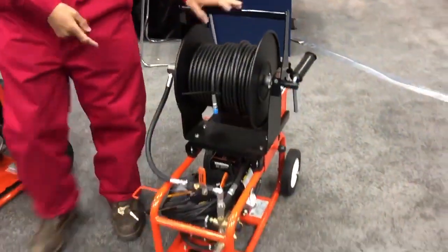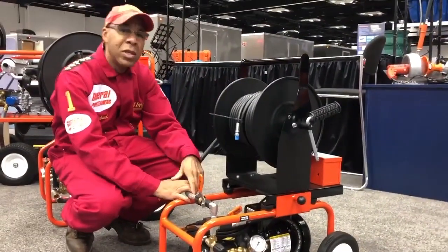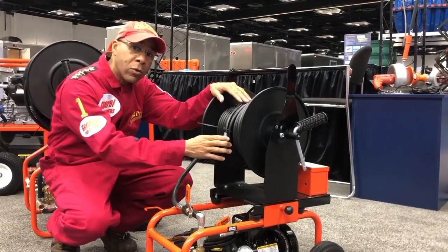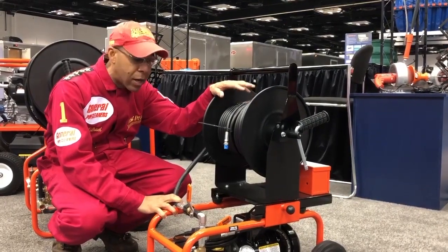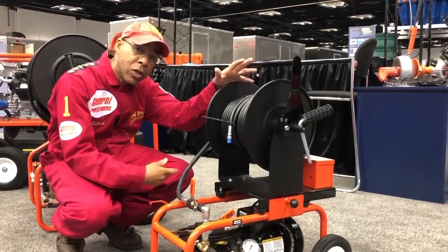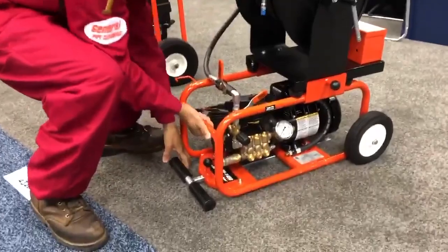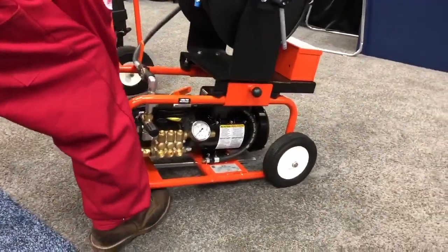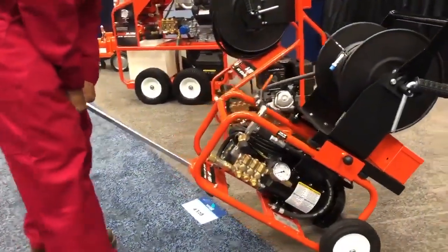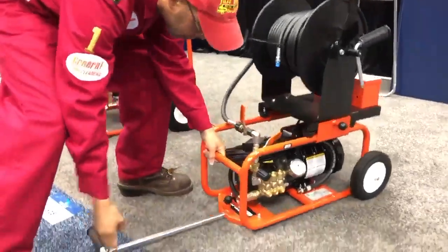We're talking about the 1450 electric jitter — it's a great machine we've been using every day. The machine has a quarter-inch hose that's 150 feet, and it's great for inside jobs because it's electrical. You can use it from inch and a half up to four-inch lines. It has a pole on the front, and if you lift this up — I normally put my foot underneath it and put that pole out — you can move it around. It's very maneuverable, very durable, and you can get in and get out before you even have to pull that gas jitter out.